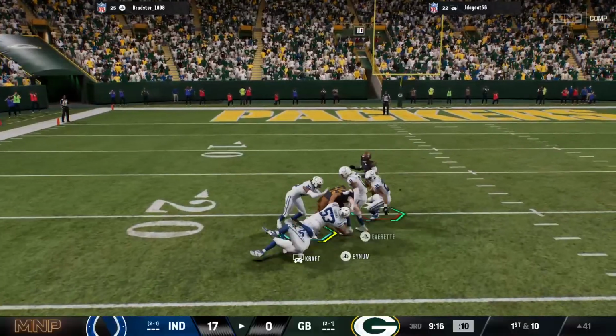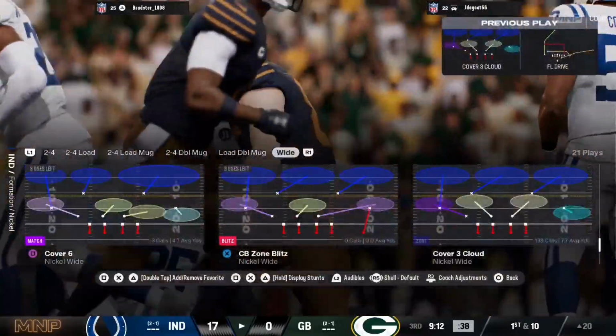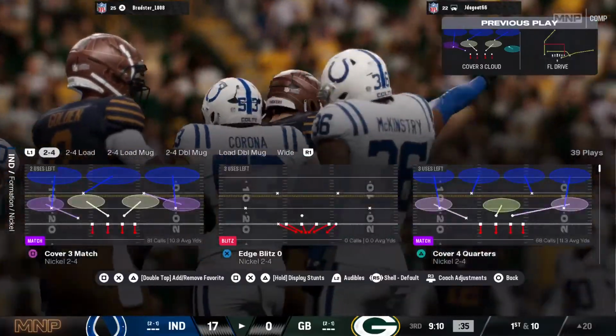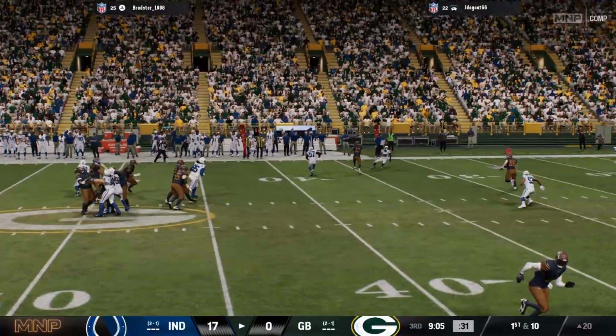That's caught underground. And they bring him down, but not before he advances it all the way to the 20. That chunk worth a nice 21 yards. And that's good for a Green Bay first down.